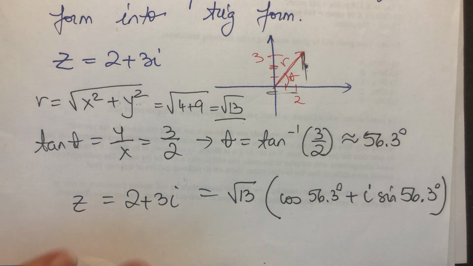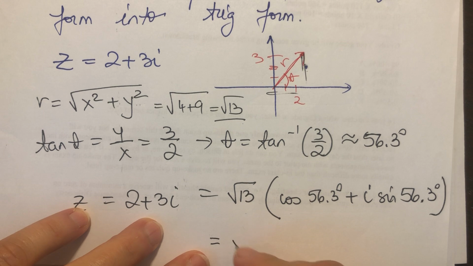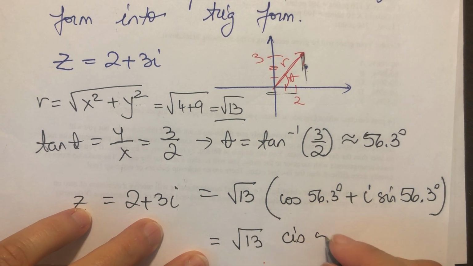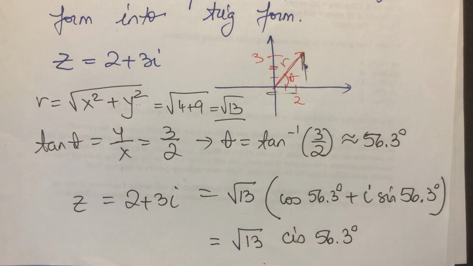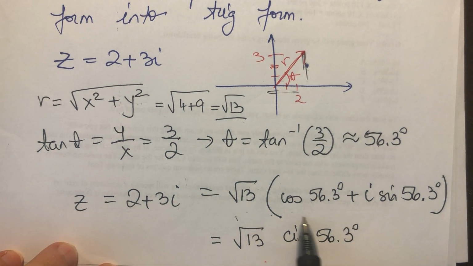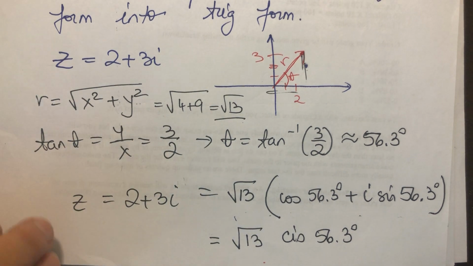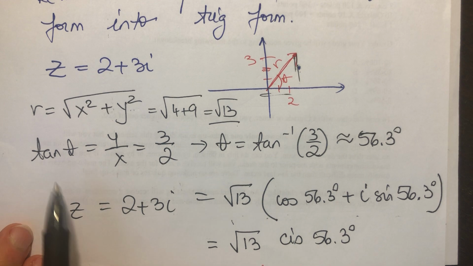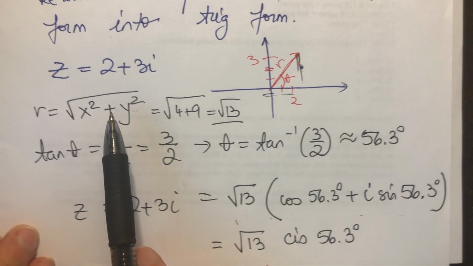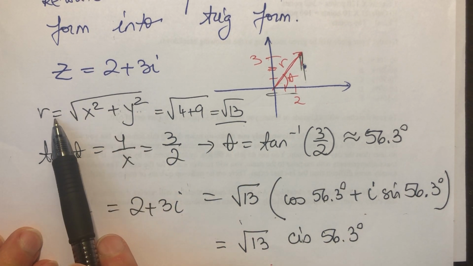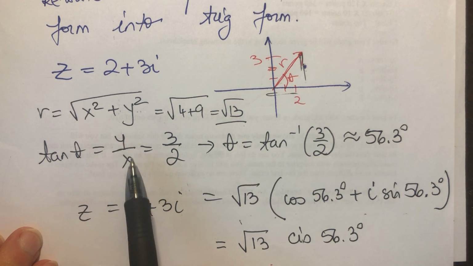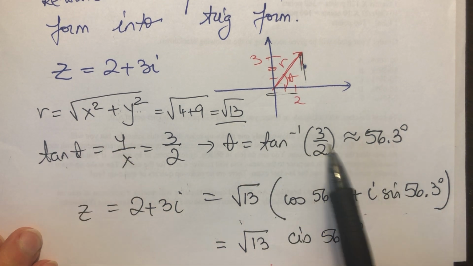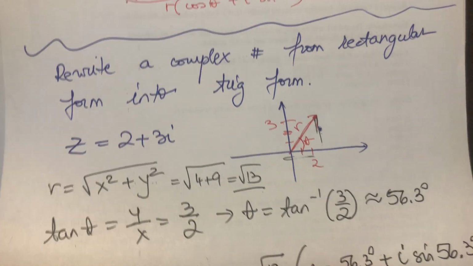If you want to use the short version, you just write r, so the square root of 13 cis of 56.3 degrees. That's the short version of writing all this out. Okay, so let's go backwards. That's how you figure all of them: given an x and a y, put them in this equation to find the r, and use tangent inverse to find your angle. We're going to get to practice this on a bigger scale.